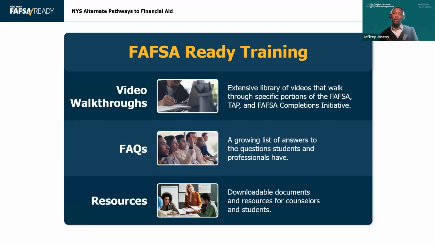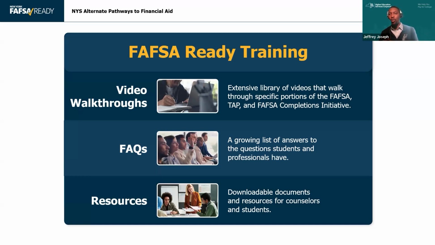There's one FAQ on there that might be helpful that we haven't talked about yet. If you have a student that is in this alternate pathway, but then later on realizes, hey, I really want to file the FAFSA, I need more money, they can do that. We cover that in the FAQs. Even Excelsior, they're not eligible for Excelsior, but a year from now, if they say, you know what, I want to try it now, as long as they still are meeting the requirements, I mean that 30 credit per year mark, they can actually get back into Excelsior. So if you're wondering those questions and more, go to our FAQ section.